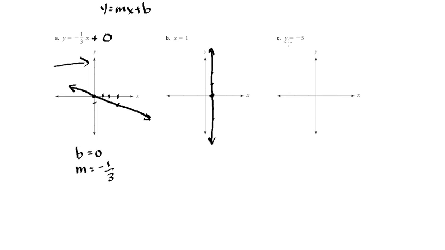Let's look and go somewhere where y is -5. 1, 2, 3, 4, 5. Here's where y is -5. Where else is he -5? He's also -5 here and here. When it's a y equals, it's one of those horizontal lines. When it's an x equals, it's one of those vertical lines. Sometimes the easy ones are hard. So we just have to know that if it's a plain x equals or a plain y equals, it's either going to be a horizontal or a vertical line, and it's up to us to figure out which one that is.